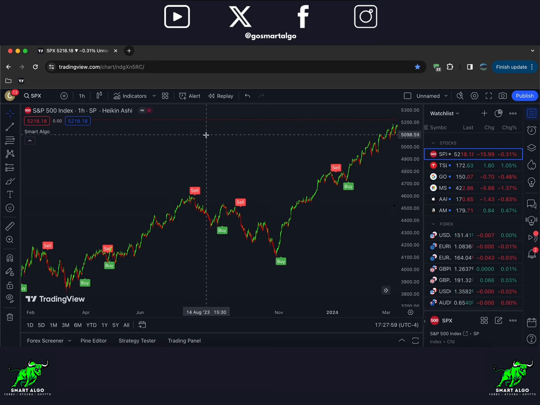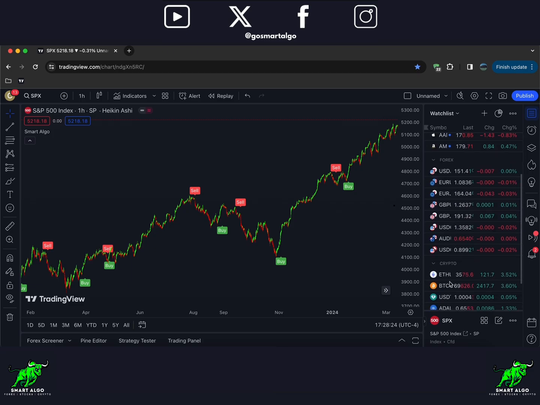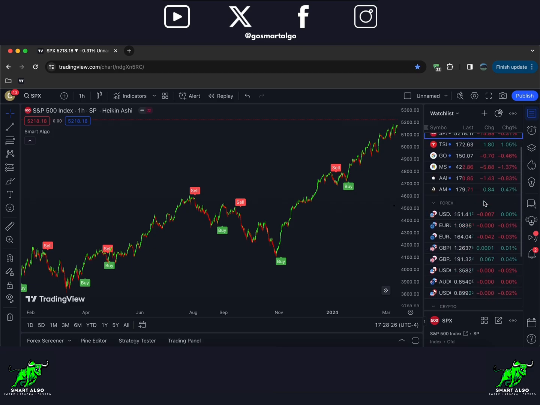So as you can see, guys, I am on tradingview.com. The reason why we use TradingView is because TradingView overall just has the most features, and it is one of the most known platforms to trade on. So once you go on tradingview.com, you're going to make an account and press on any chart. This could be stocks, forex, crypto, gold, futures, whatever, you name it.